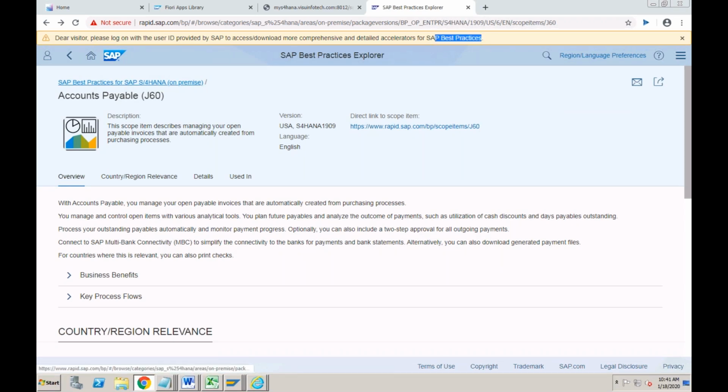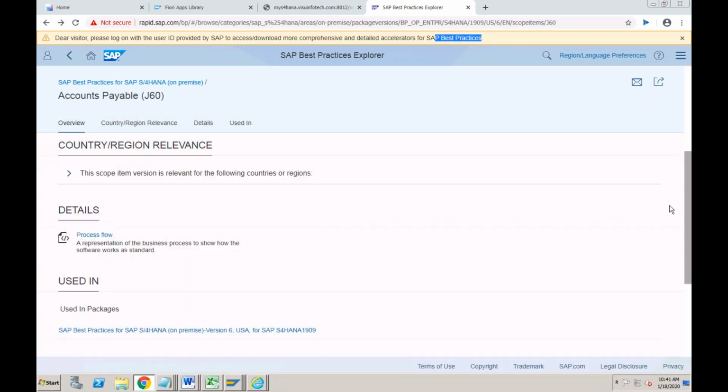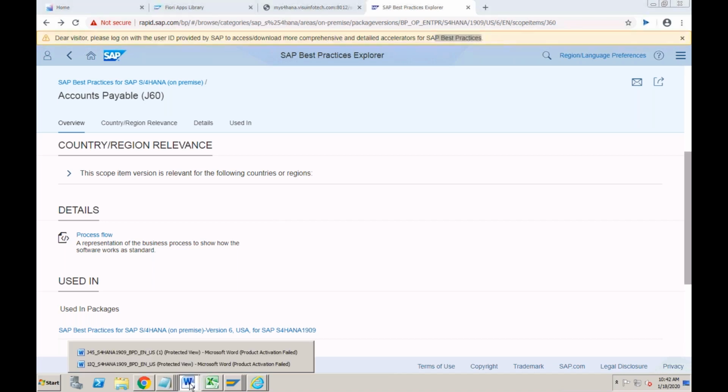Because normally when I click on the login button, it asks me for user ID and password, and it takes me to this particular screen. Now, within accounts payable, SAP has provided the complete process flow, and they also provided the test script. That test script I'll only be able to see once I log in with my credentials. Once I log in and click on the test script, everything is available. I think I have a downloaded test script. Yeah, I have one of the downloaded test scripts.